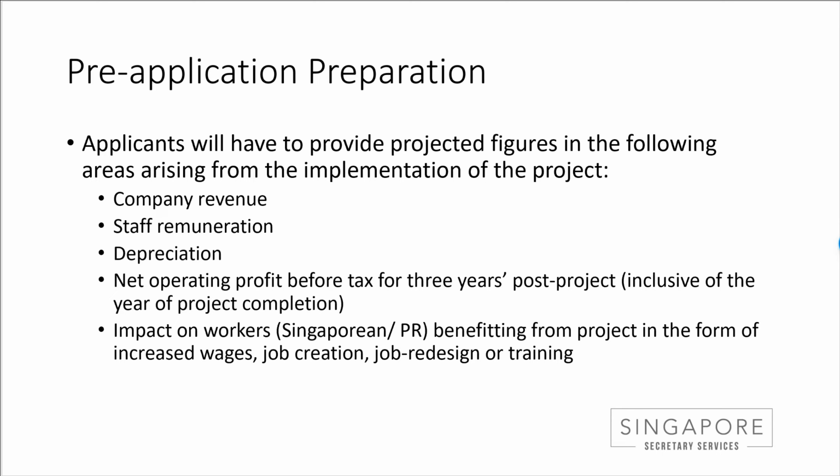for Enterprise Singapore to assess your application. Okay, so what we do is that we also assist clients in their grant application. If you have your own vendors, of course you can use them. We will assist you with the grant application, but if you don't, then you can always come to us. We can do the grant application for you, as well as point you in the right direction for all these rated vendors.